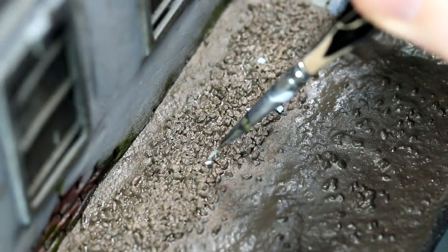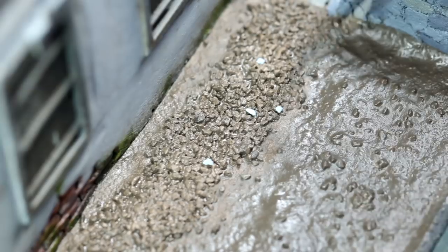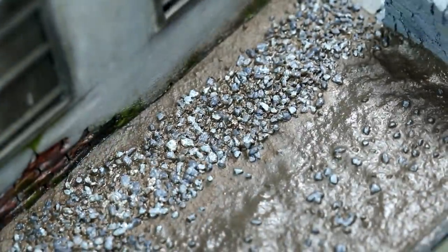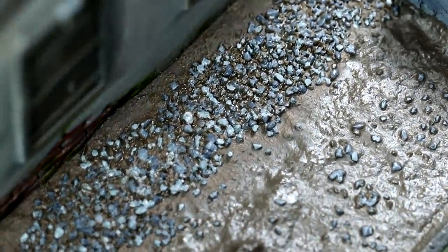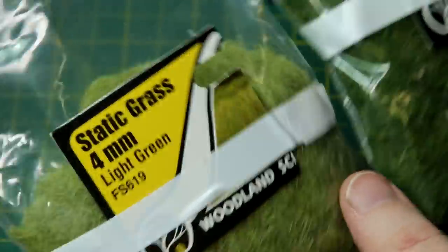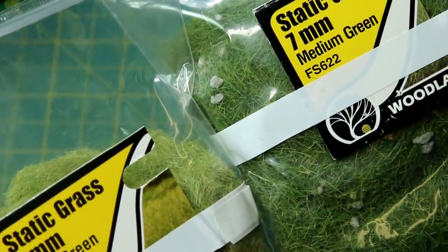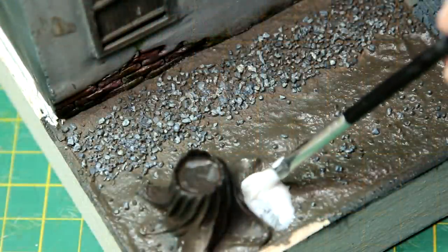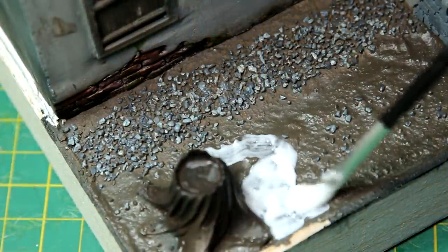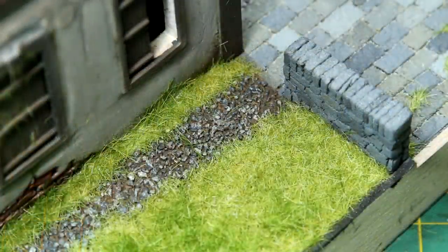Once the enamels were dry on the base, the house was fixed into position, and then came the task of painting the individual stones on the garden path. Some 4mm and some 7mm static grass were used for the garden area. So initially a thick layer of PVA glue was added. And then the 4mm grass.